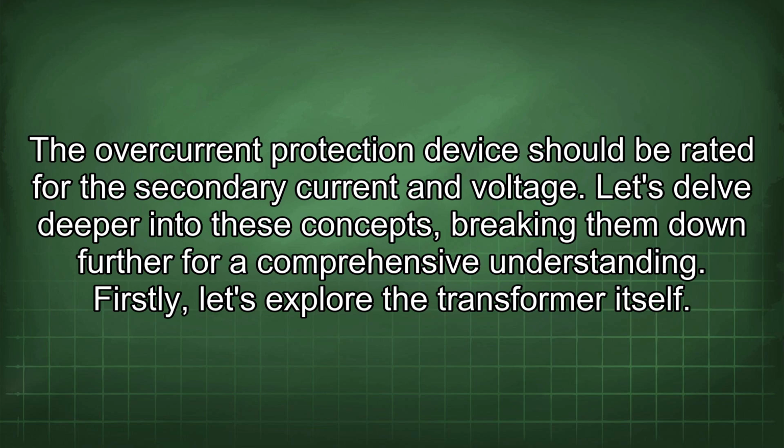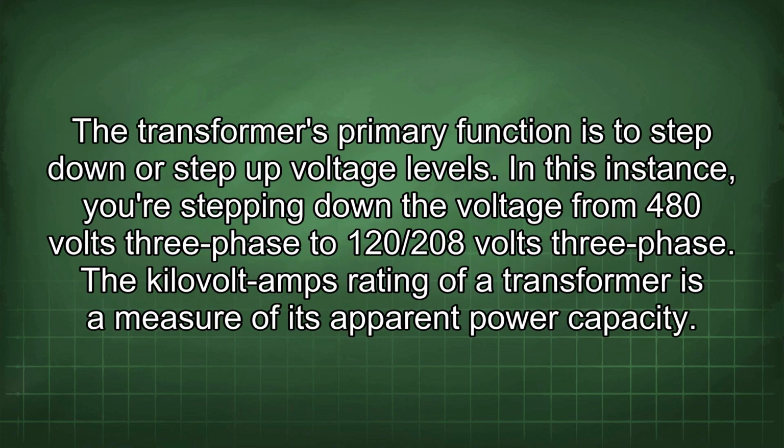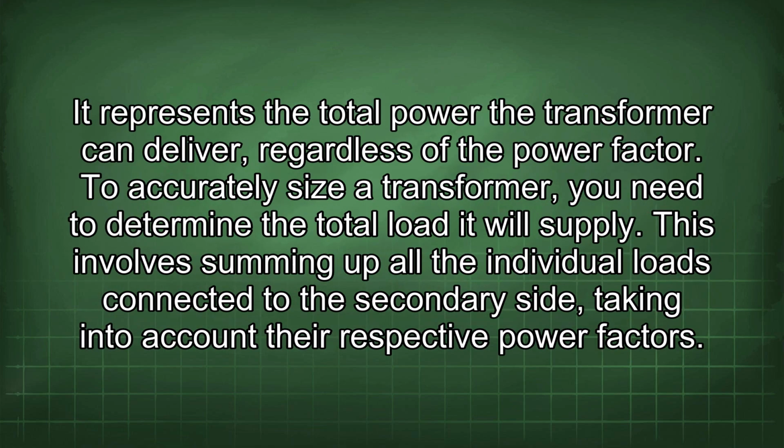Let's delve deeper into these concepts, breaking them down further for comprehensive understanding. Firstly, let's explore the transformer itself. The transformer's primary function is to step down or step up voltage levels. In this instance, you're stepping down the voltage from 480 volts 3-phase to 120/208 volts 3-phase. The kilovolt amps rating of a transformer is a measure of its apparent power capacity. It represents the total power the transformer can deliver, regardless of the power factor.